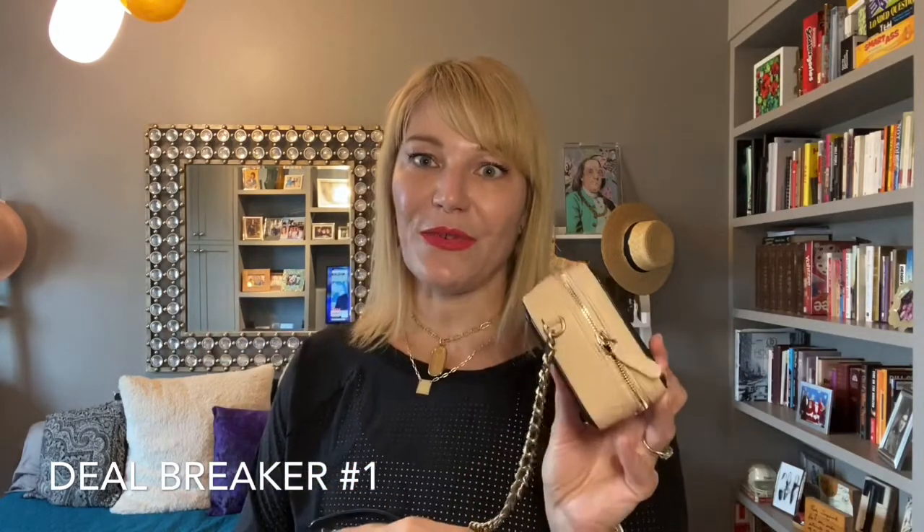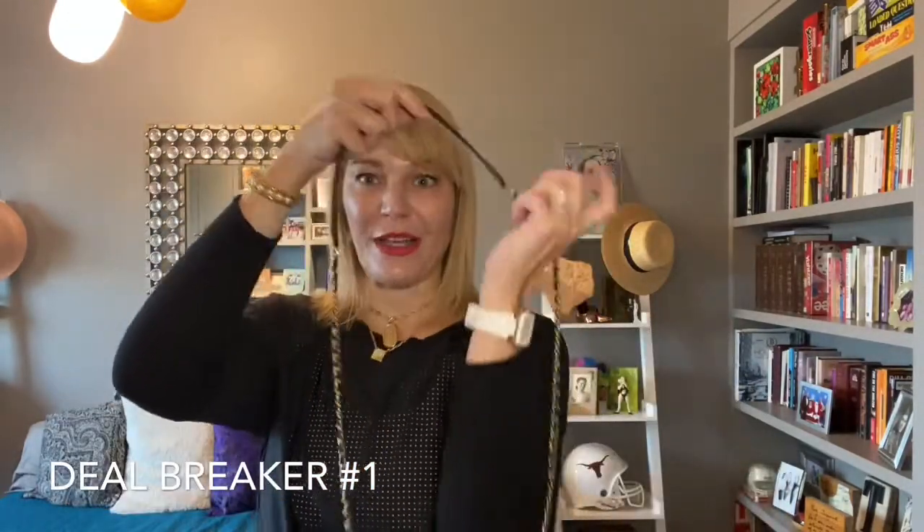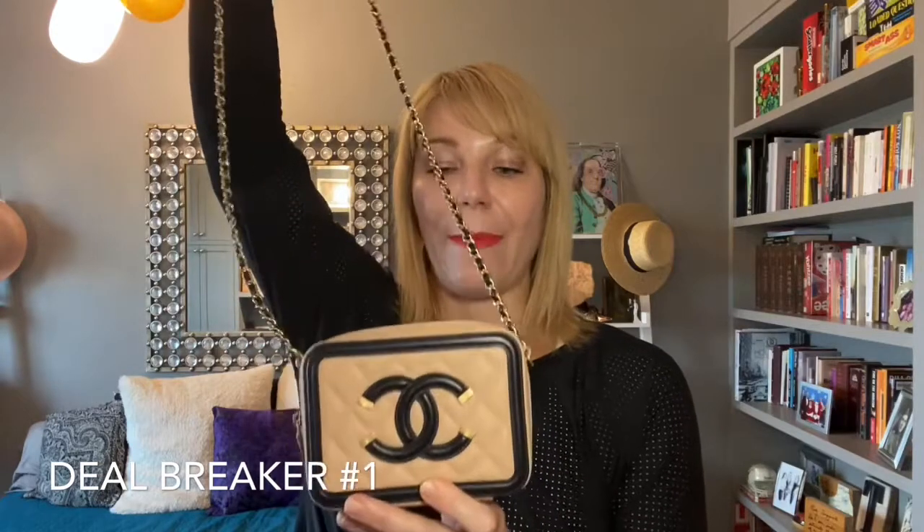My deal is bags have got to be useful. If you're going to spend money on a luxury bag, make sure you're really going to use it. A super small bag that doesn't really hold anything probably is not the best way to spend your money. Additionally, straps matter to me. I just need it to be a length where I can run it as a cross body — that it fits all the way down to my hip and isn't some awkward length that'll cut me in the wrong places. I'll link other videos where I've shown how to add straps to different bags. This will candidly be the smallest bag I will ever buy — I'll never buy one smaller because otherwise it's just not worth the bang for the buck.